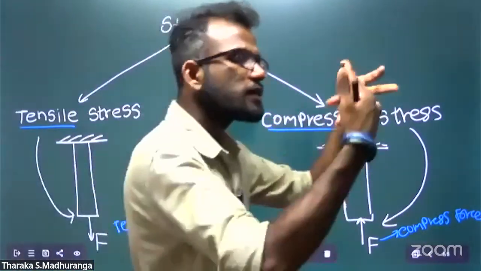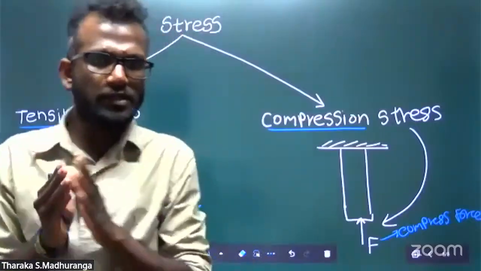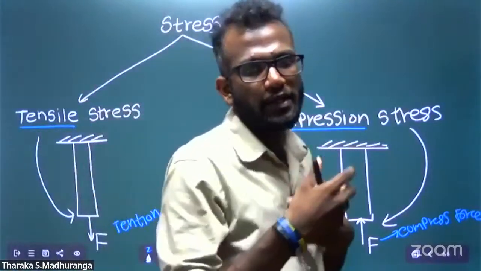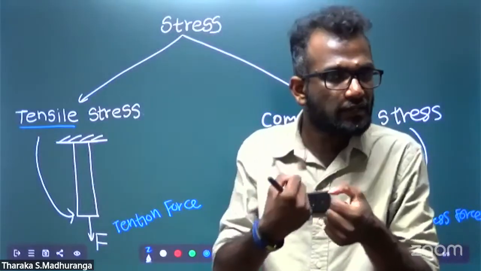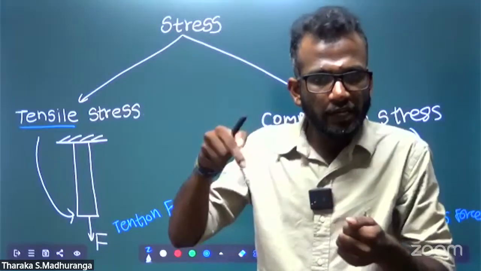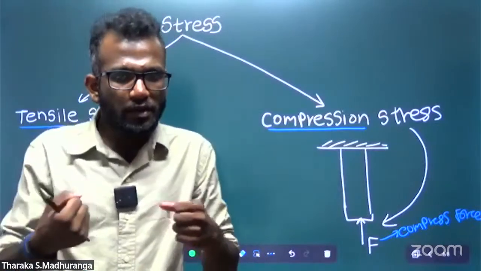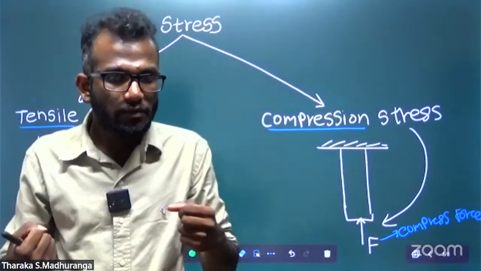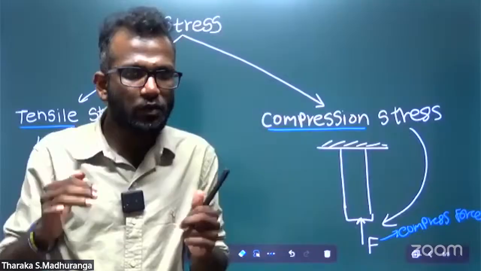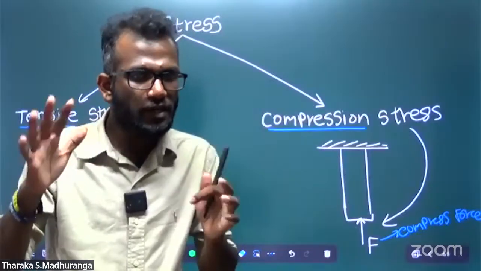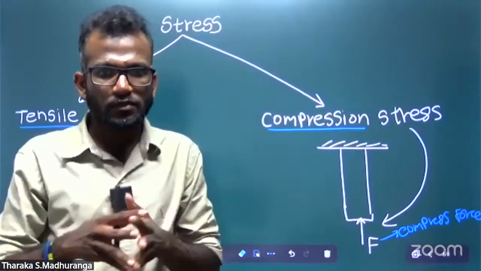Okay, that's the main difference. Tensile stress and compression stress mainly depend on the direction in which the force is applied. If the force is applied as a tensile force to increase the length, tensile stress is generated on the surface. When the force is applied in the opposite direction, decreasing the length of the object as a compression force, compression stress is generated on the surface. Understood the difference? Quickly send me.